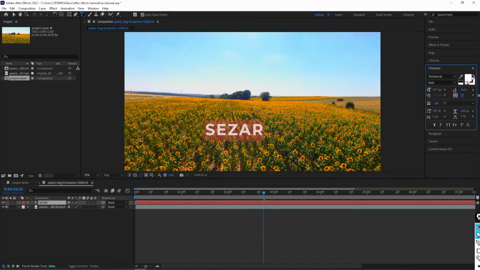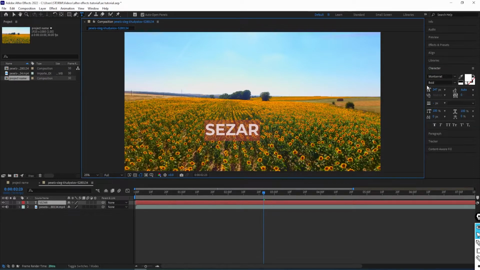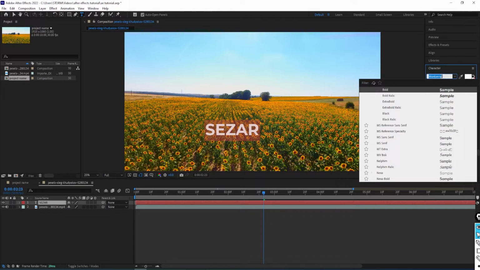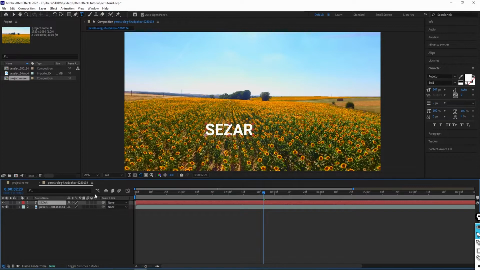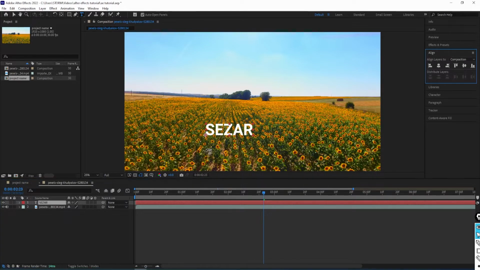Or if you want to set a tracking to it, we can change the value of this one, and then we can change the typeface if you want. By going to this character settings, and we can center this text if you want to.